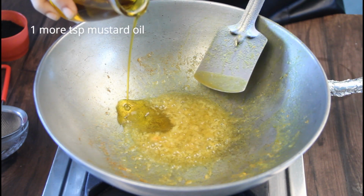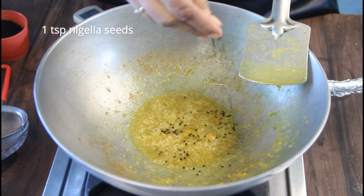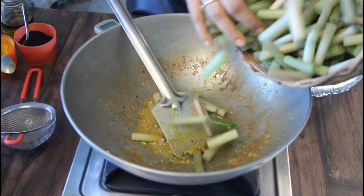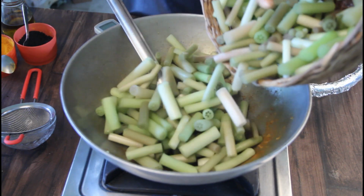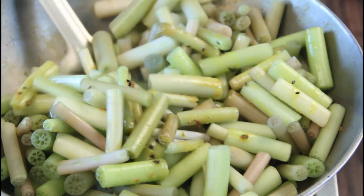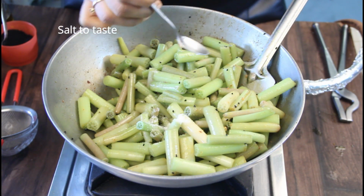In the same kadhai, add another teaspoon of mustard oil, and whatever leftover jus from the prawn is there, it's fine. Add a teaspoon of nigella seeds and a couple of green chilies and stir till you get the fragrance from the nigella seeds. And then you add all the shapla or the water lily stems that you have cut and cleaned. You put that into that kadhai and you mix it all up with the oil and the nigella seeds. Stir fry gently over high heat.